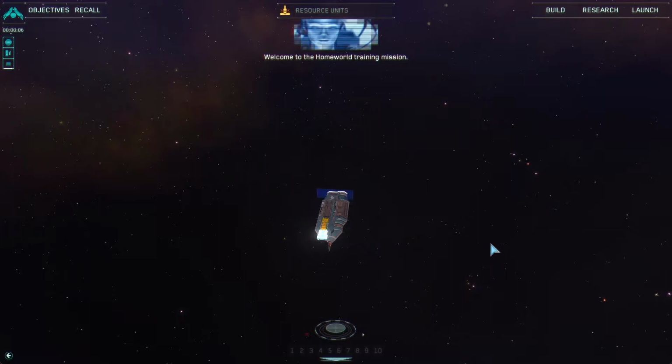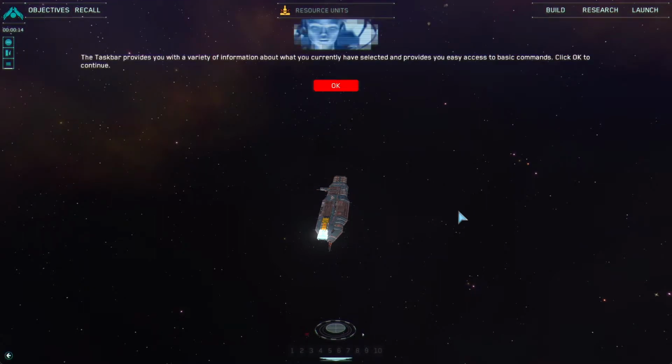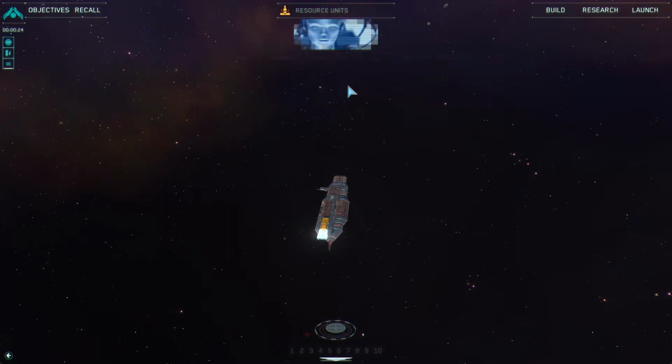Welcome to the Homeworld training mission. This tutorial will cover the user interface, camera control, unit selection, and movement. Our first priority is the taskbar. The taskbar provides you with a variety of information about what you currently have selected and provides you easy access to basic commands. Click OK to continue. You can minimize the taskbar by clicking on the flashing icon or pressing Backspace. Do this now.